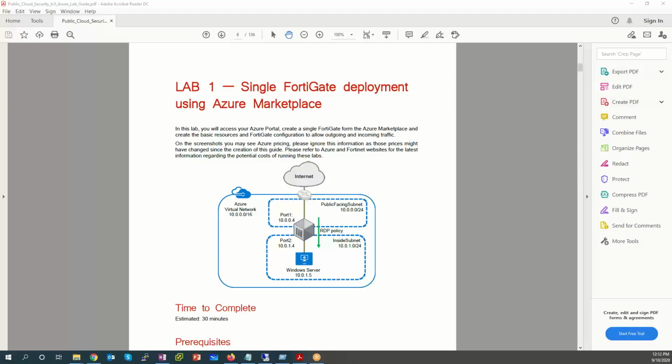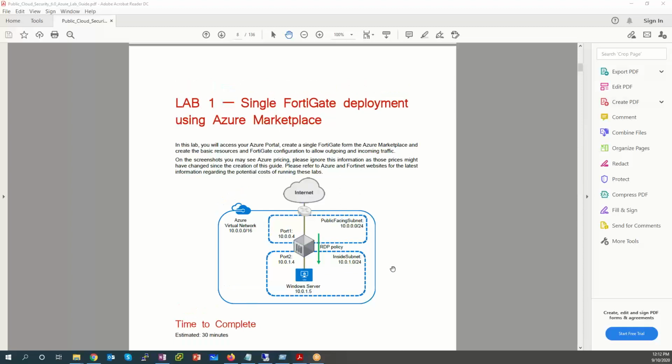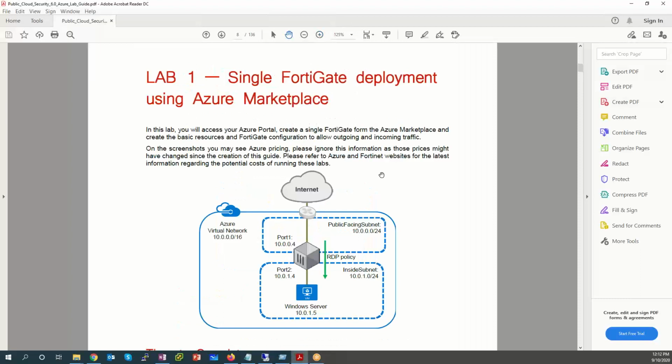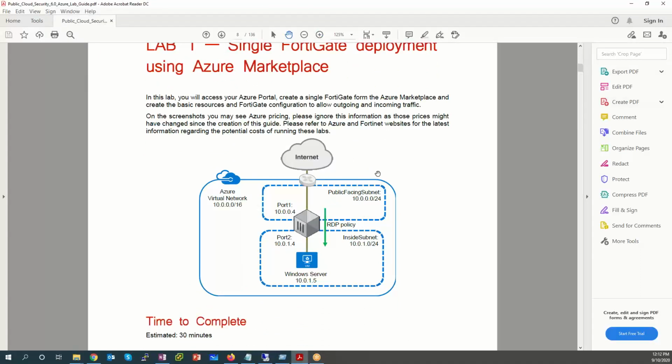Well, I think it's time to go ahead and get started. As I go through these labs, there is a lab guide in the full version of the course, and I will refer to the topology diagrams for the individual labs as we go through the course. I'm a visual learner, and I think a lot of people appreciate having a diagram to be able to refer back to. So I will go ahead and talk about this diagram, perhaps draw through it, and then we'll go into the console and deploy what we see in the diagram.